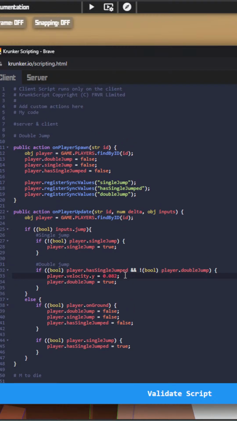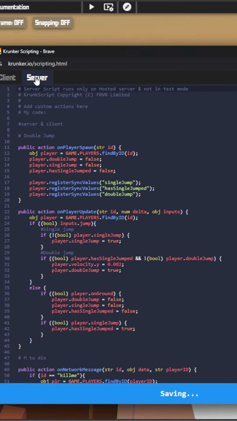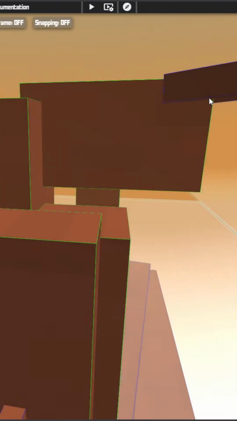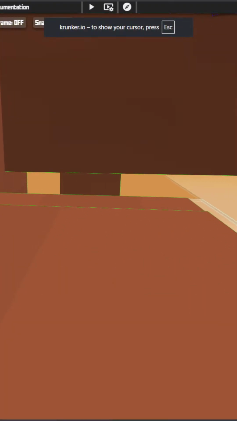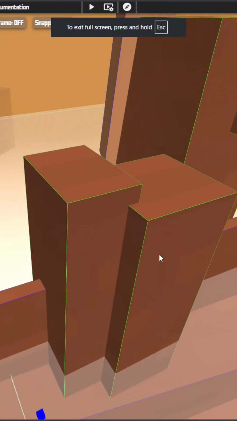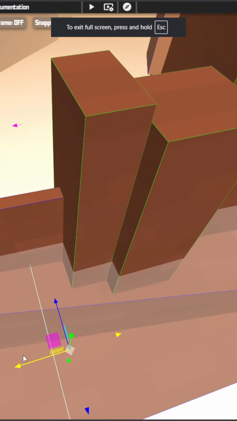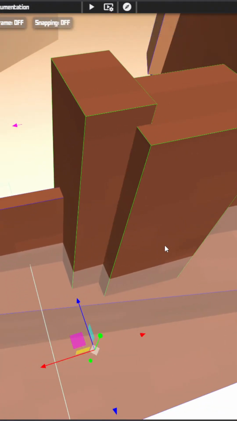I don't think I want to change the velocity. Wait, that's not it though. I don't know if I can change anything in the code about this. Okay, first off, this needs to be moved more here, and this needs to be longer.